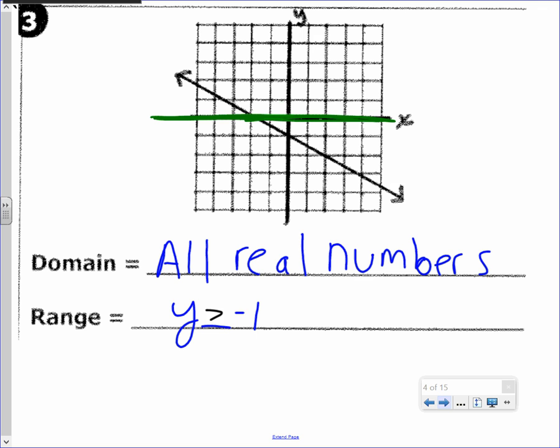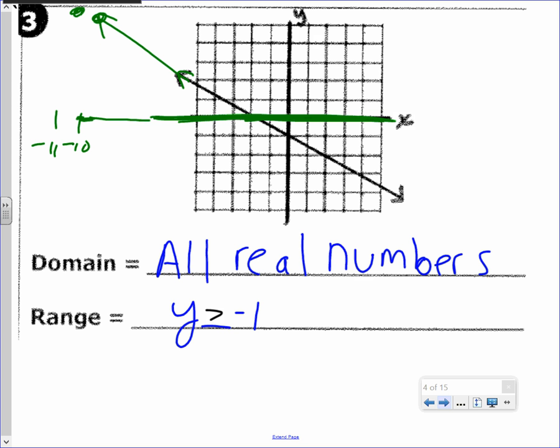So here's your x-axis. The question you're asking yourself is what values can x be? I'm going to go from left to right. So from left, can x be any value out here? Yeah, because look, this is an arrow. This graph extends this way. So whatever x is over here, like say x is negative 10, y will be some value up here. X is negative 11, y will be some value up here.